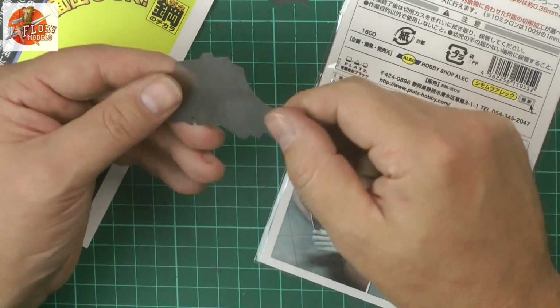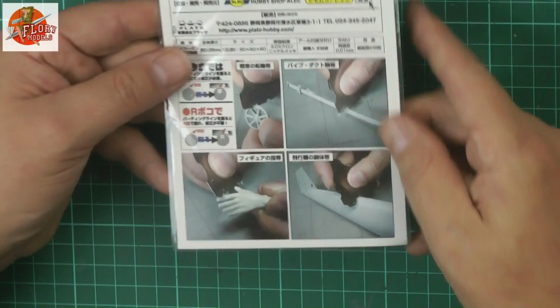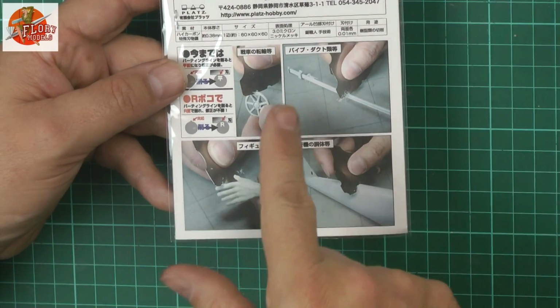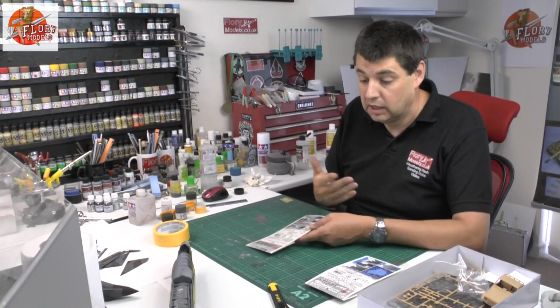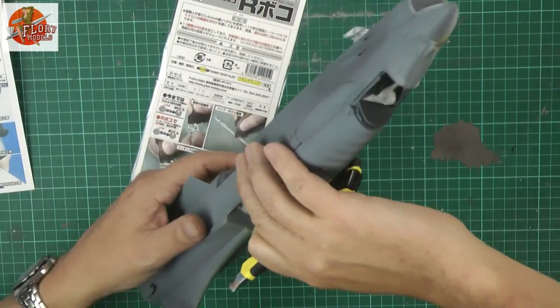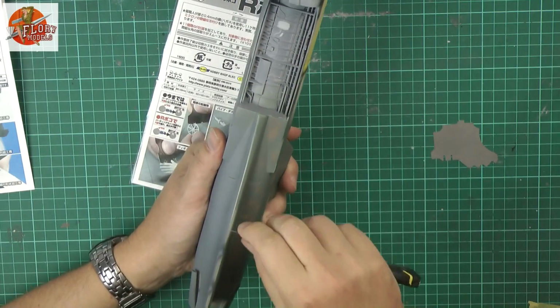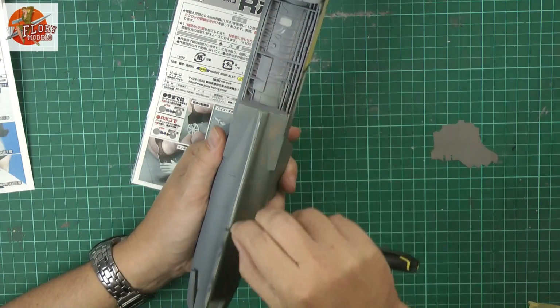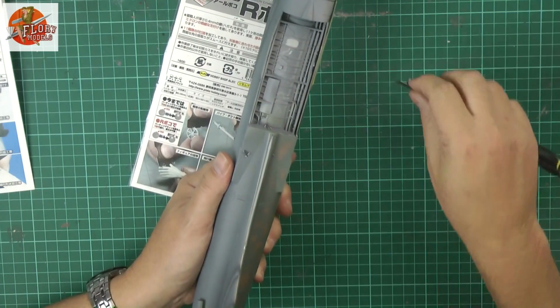It's very, very strong. Okay, the idea with it is, as you can see on the back of the instructions, you can use it for scrape cleaning a lot of your surfaces instead of sanding them. Now, we've all done it traditionally with the blade of a knife, so poor old Buster gets another workout. So what we're talking about is this type of situation where if you had a seam line here, you could come along with your knife and literally scrape down it through the multiple layers of paint and get into it that way.